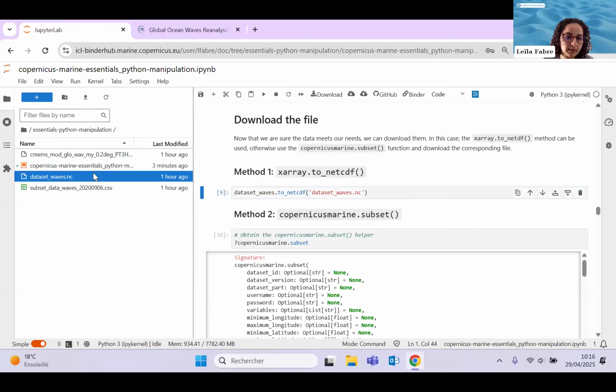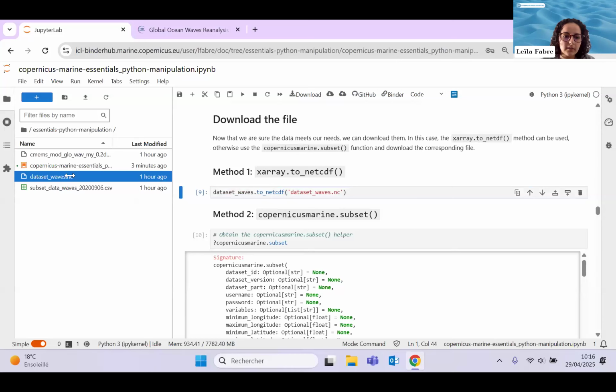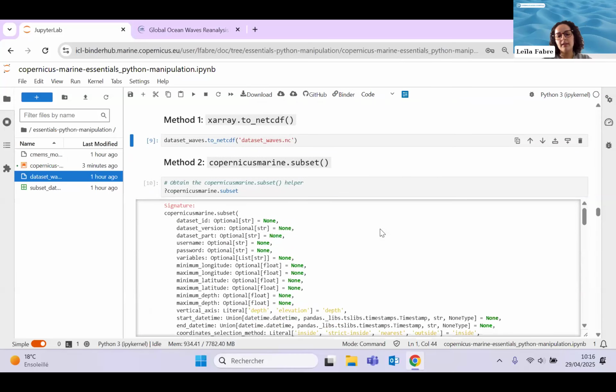It is right here. The second method you can use to download the data is by using the subset function of the toolbox. This function was presented to you last time by Anaïs, but on the command line interface. So I wanted to show you the subset function, but with Python, because you will see that the syntax is a bit different.